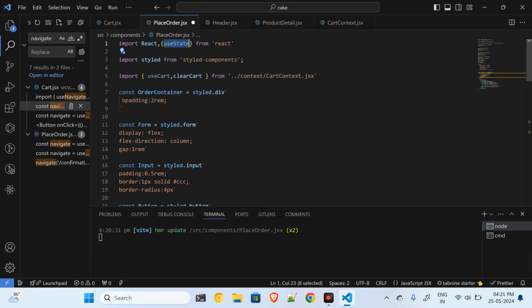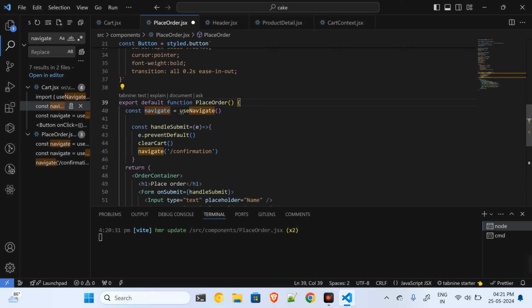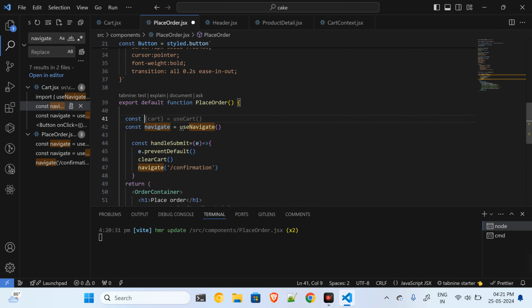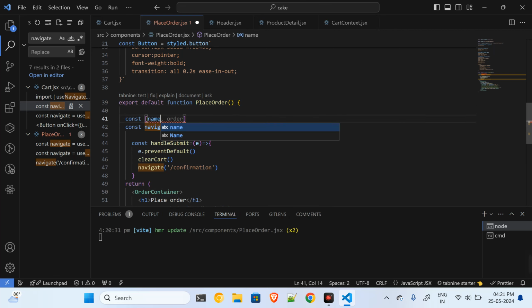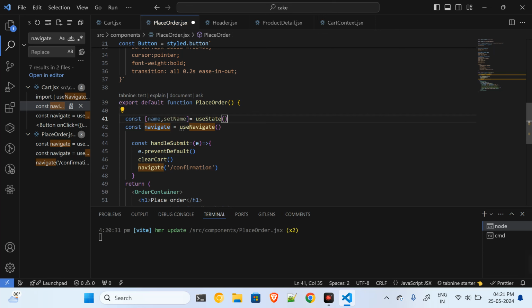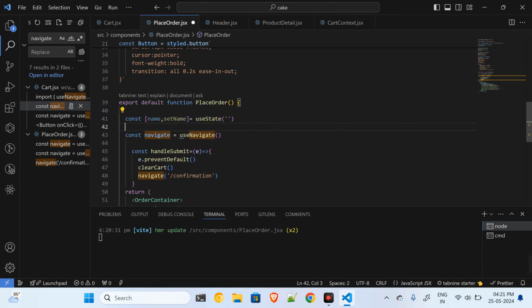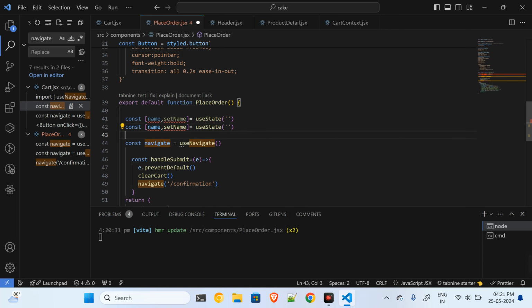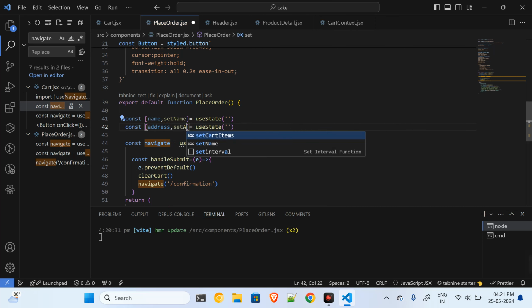I will make sure the use state statement is over here, and then I will have the name and set name to set the name of the user, and then I have to also set the address. So another parameter will be for setting the address over here, and I will say set address.